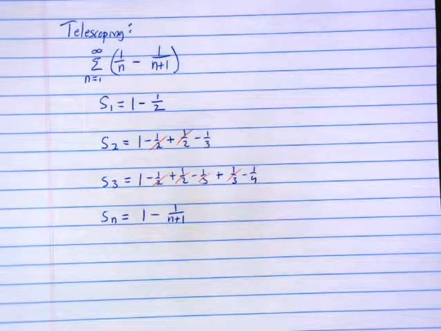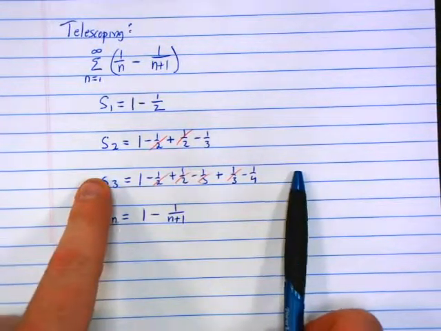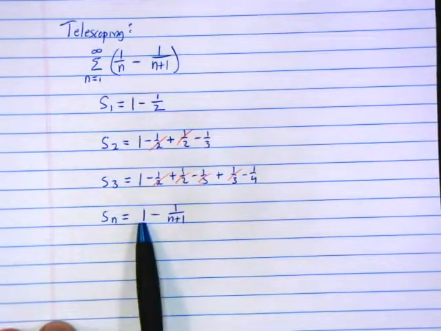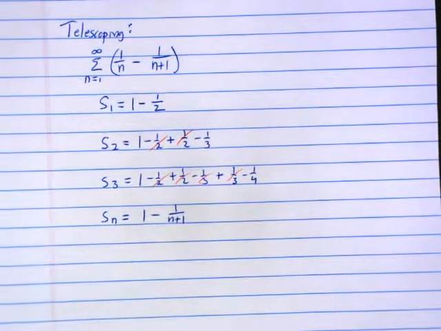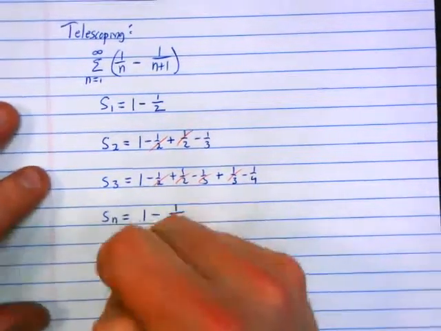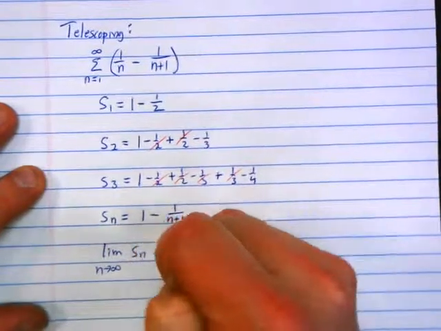It collapses, and what do you have left? Same thing. First point. You have the big ring and the little ring. That's what happens here. This whole series collapses. All you're left with is the first one and the last one. All the other middle ones get hidden and they collapse down on themselves. So, what's the limit as n goes to infinity of S sub n?